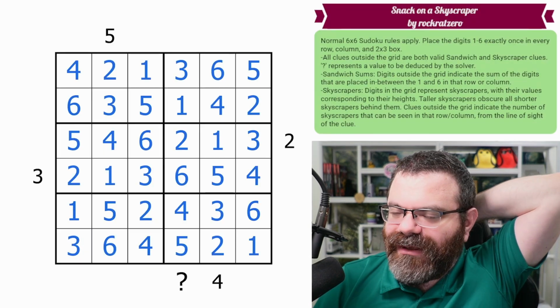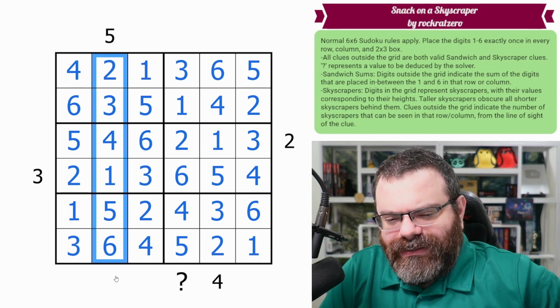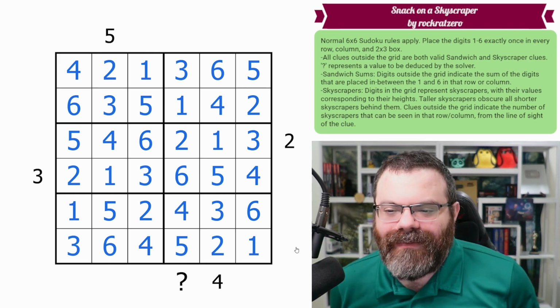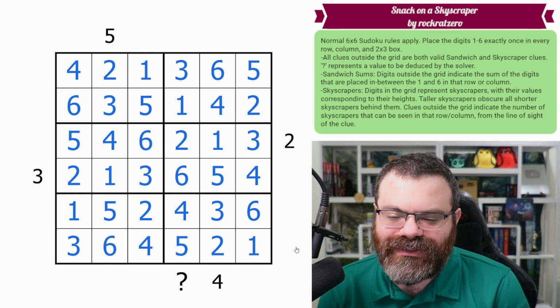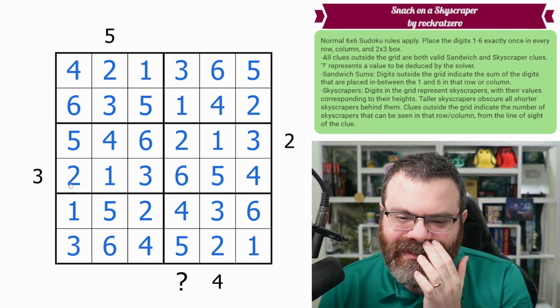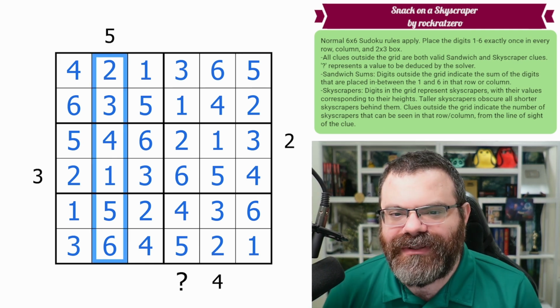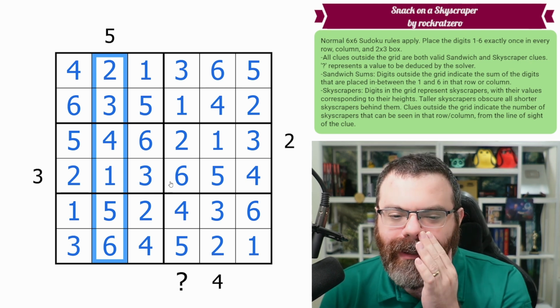Very nice. All right, really cool puzzle, Rockrat. Yeah, I had to think pretty intricately about how the skyscraper and sandwiches interact. But yeah, you kept it interesting each time. Kind of was a different concept each time. And the break-in with this 5 was interesting, that there was only one way this column actually worked at all.